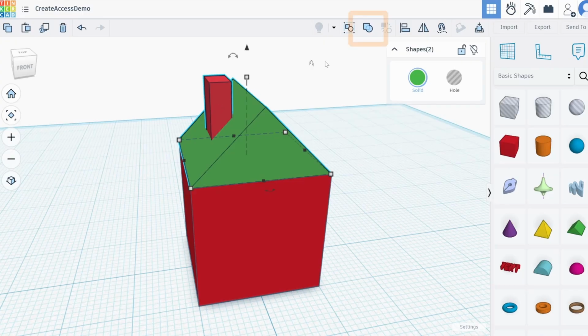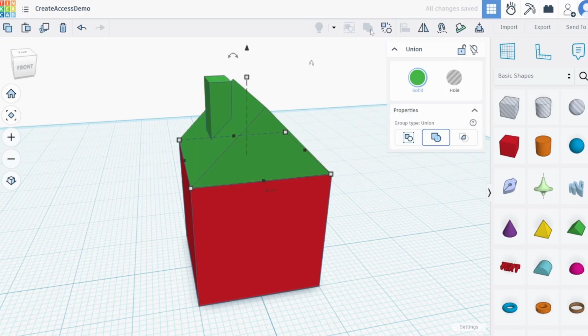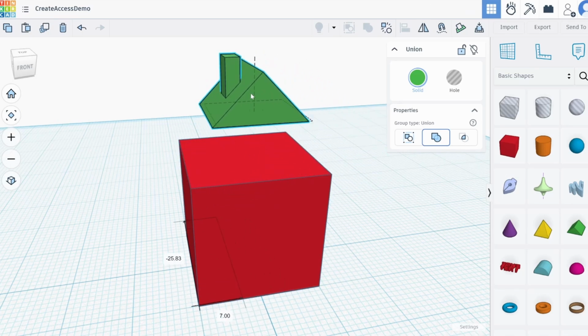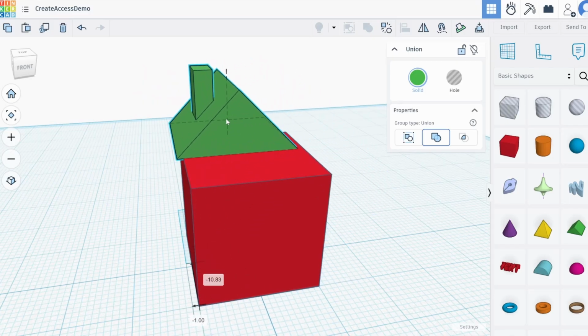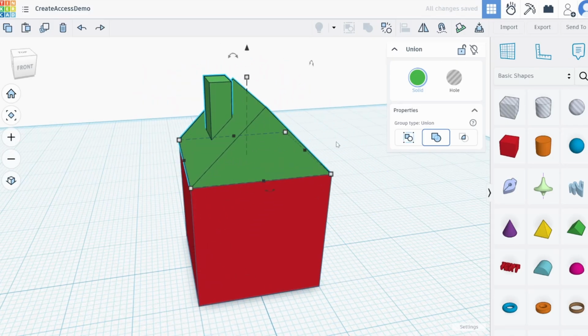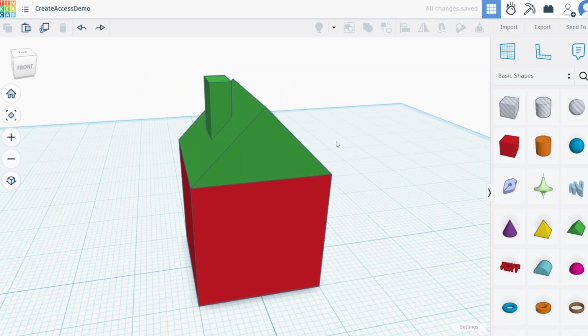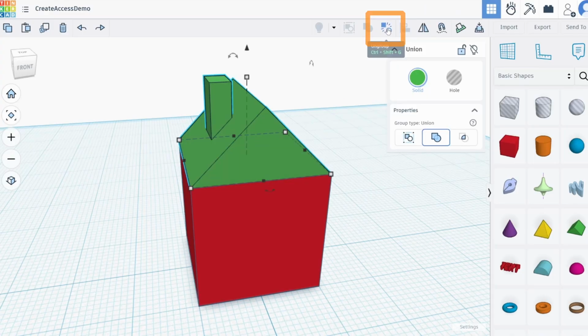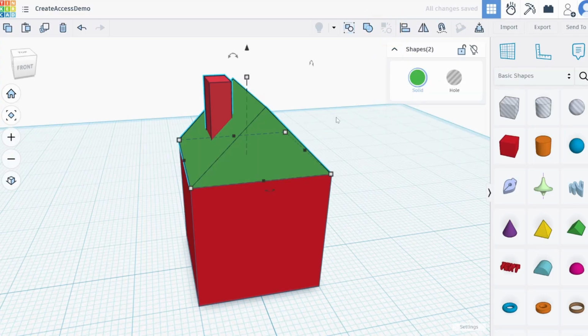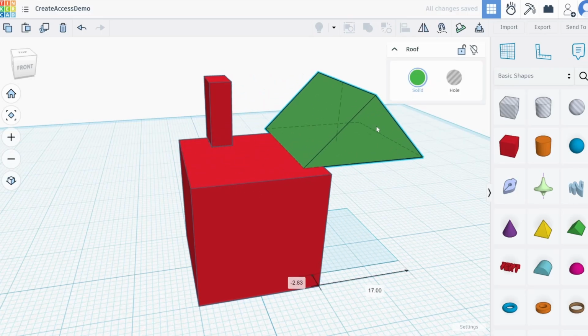Then click on the group icon on the top bar, or press Ctrl and G to group the shapes. Grouped shapes will have the same material applied. If it's important for your shapes to have different colors, within Tinkercad or later in other tools, keep them separated. You can ungroup objects by selecting the ungroup icon at the top bar, or by pressing Ctrl, Shift, and G.